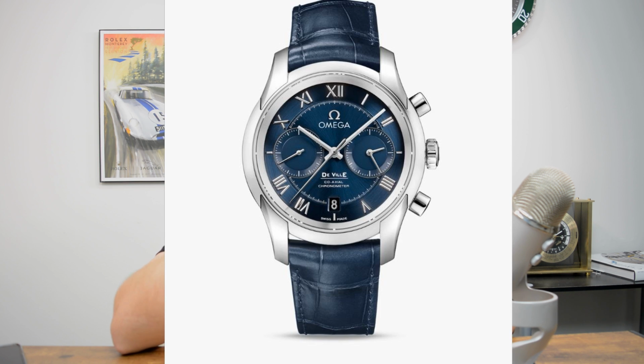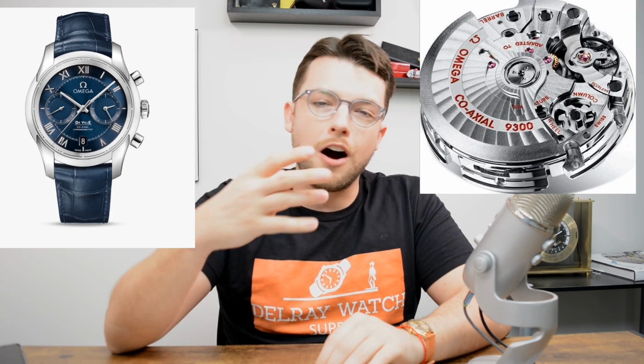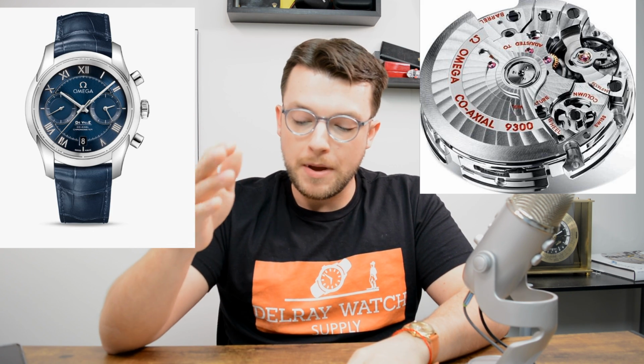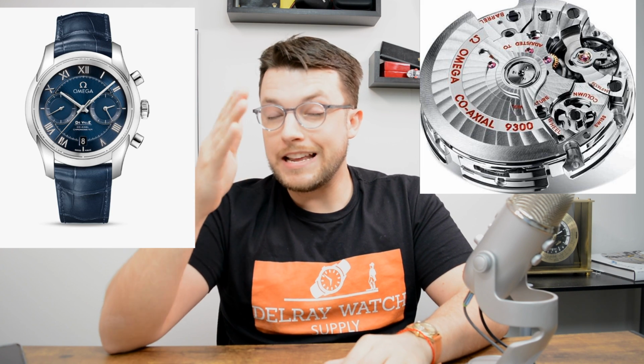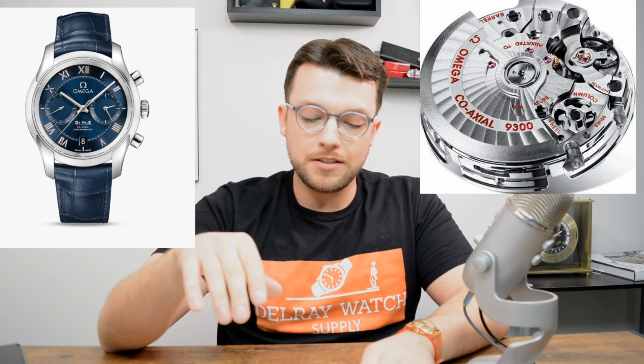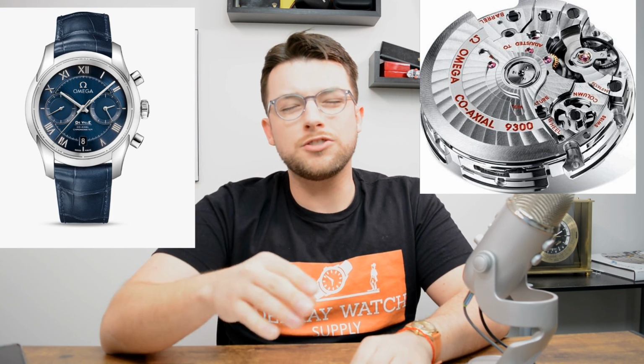But this next watch I want to show you is the Deville Chrono. Now, this Deville chronograph, I am incredibly embarrassed for Omega, because you can see how much time and effort they put into not only designing this watch, but also the movement that's behind it. This coaxial movement that's in this chronograph is not your basic off the street, like Seamaster quality coaxial movement. No. This movement, the 9300, of course, it has more features than your other movements. You have a coaxial escapement, a silicone balance spring, two barrels, and a column wheel. So it's incredibly sophisticated for a modern day chronograph movement.